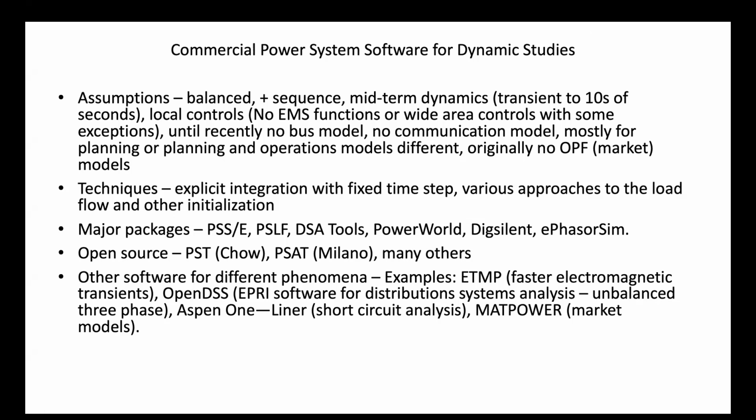First of all, if you look at all the main ones out there, they're all balanced positive sequence. That's generally not a problem on transmission. And for this class, mostly what we're talking about is midterm dynamics. They can do the sub-transients, but they're not usually used for that. It's usually the transient to tens of seconds, so that's on the order of a few cycles to 10 to 20 seconds. I'll talk technically about why that matters a little bit.